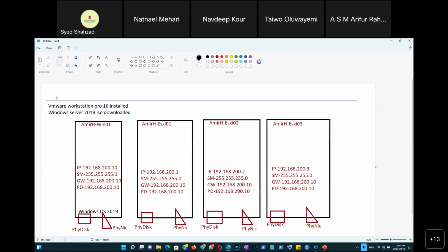Obviously, in a professional environment, you have physical servers. Instead of these four virtual machines that we will be creating, in companies you will actually have physical servers on top of which you have hypervisors deployed. So in our case, VMware Workstation Pro is training software created exactly for this purpose, so that within one laptop or desktop you can create a big environment, just like if you have done Cisco, you can create very big environments pretending that you're connected globally with many branches, but you're just inside a software, right? I forgot the name of the Cisco training software, but the thing is that you can do that.